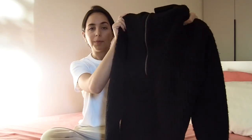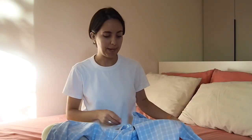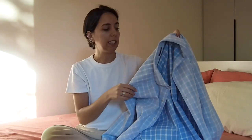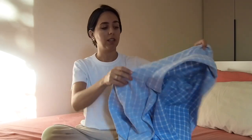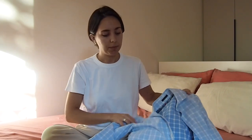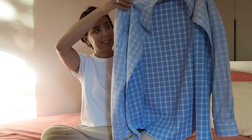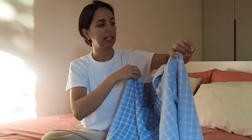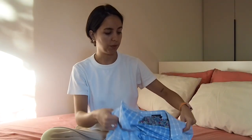The half-zip jumper sweater was $8. I also bought this men's shirt — I'm always drawn to the men's section because I like this oversized, casual style, and I always find really good items there. In the video I showed you two shirts, but I finally ended up getting this one. The other one had a beige stain and I didn't know if it would come out. This one has a really nice pattern with little flowers inside. This shirt was $6.